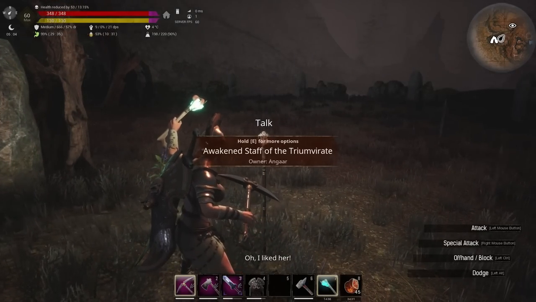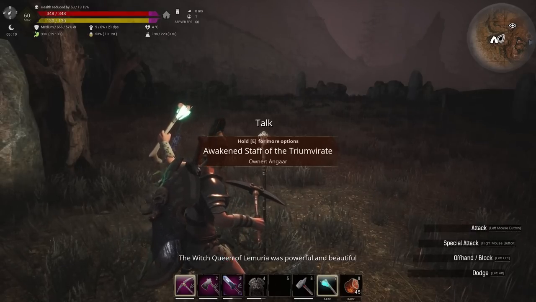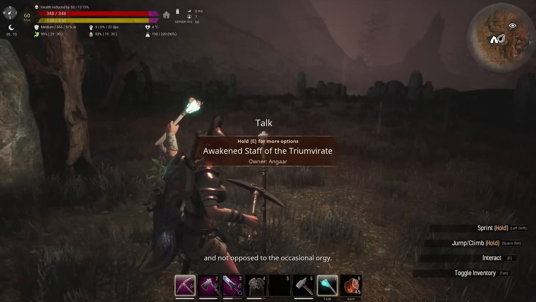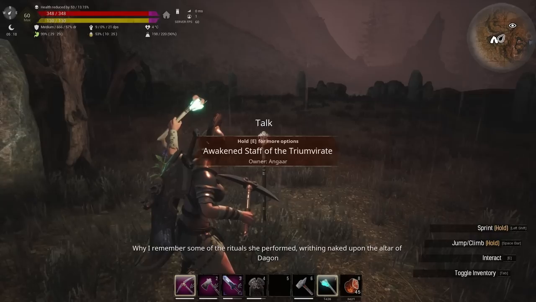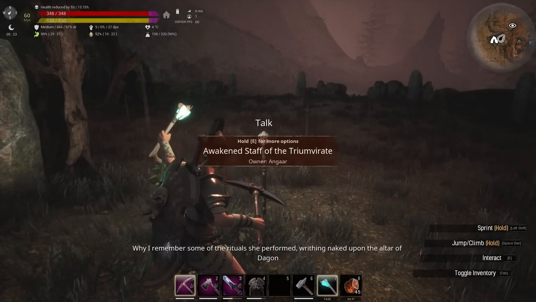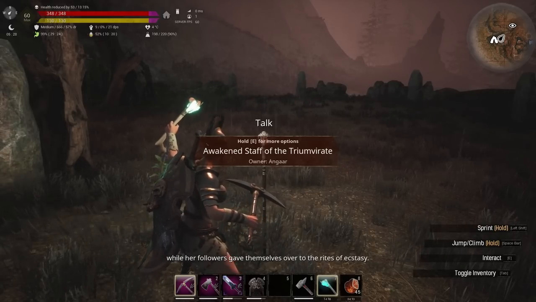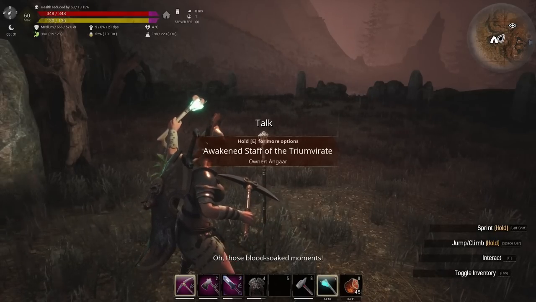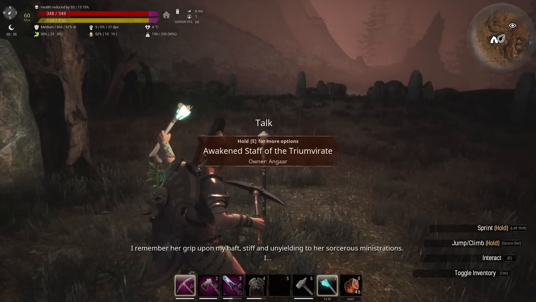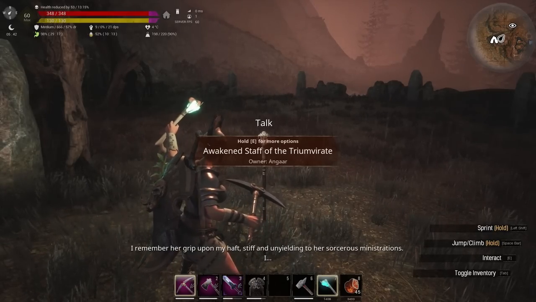Oh, I liked her. Witch queen of Lemuria was all powerful and beautiful. And not opposed to the occasional orgy. Well, there was some ritual she performed. Riding naked upon the altar of Dagon, while her followers gave themselves over to the rites of ecstasy. Oh God, those blood-soaked moments. Oh, stiff and unyielding to a sorceress ministry.